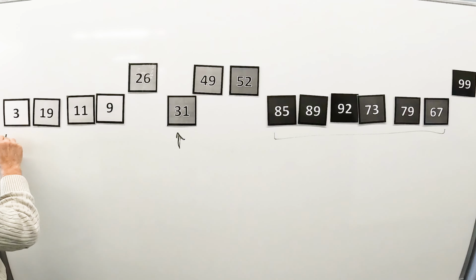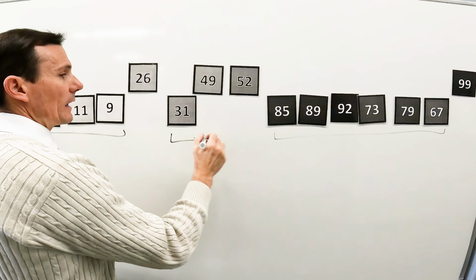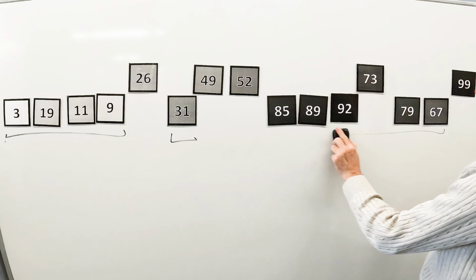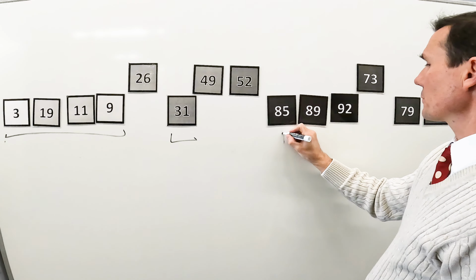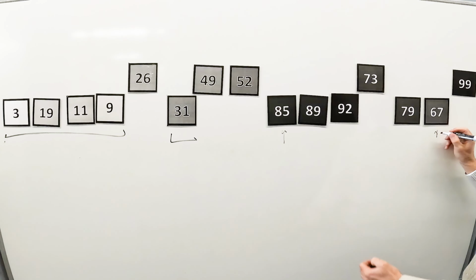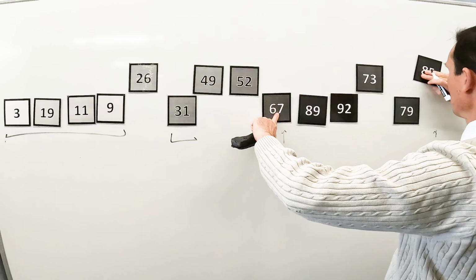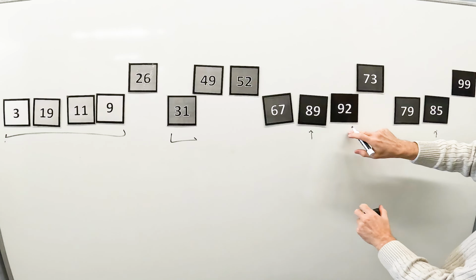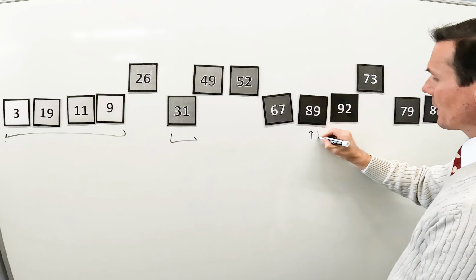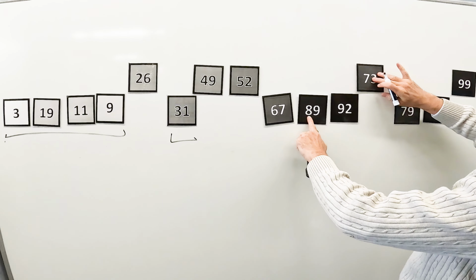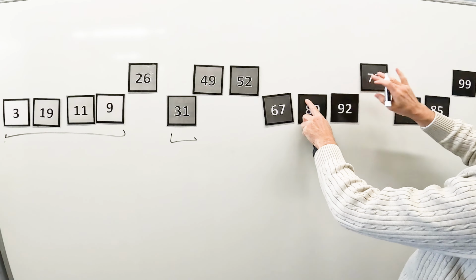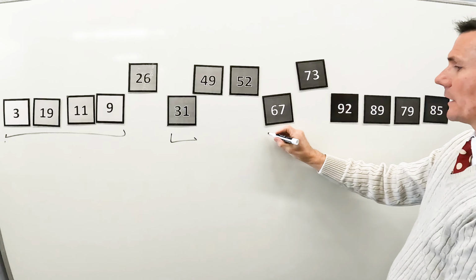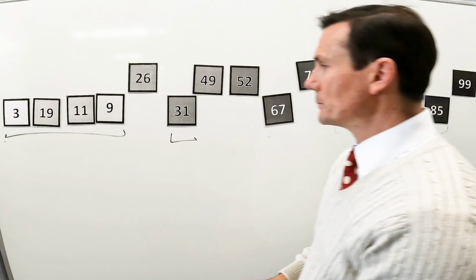Okay. So now I still have to sort this bit. I have to sort this bit, and I have to sort this bit. So let's do this guy right here. Find the first element that is greater than the 73. Find the first element that's less than 73. I will swap them. Okay. Find the next element that's greater. Find the next element that's less than. And since my up and down arrow hit each other, then I have to take a look at these two. Since they're out of order, then I will swap them. And that one's done. So now I have 4 sublists yet to be sorted.